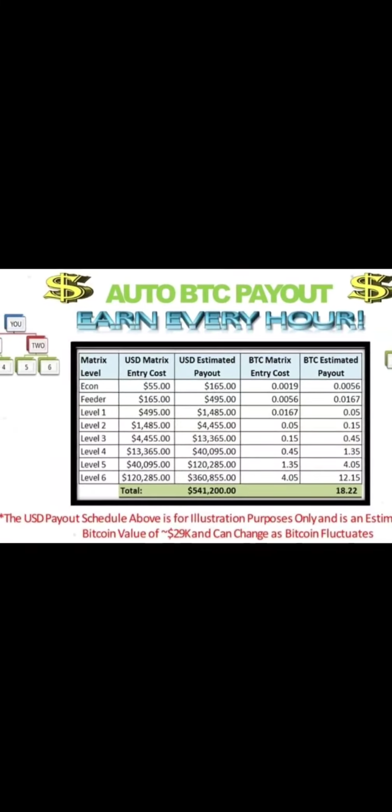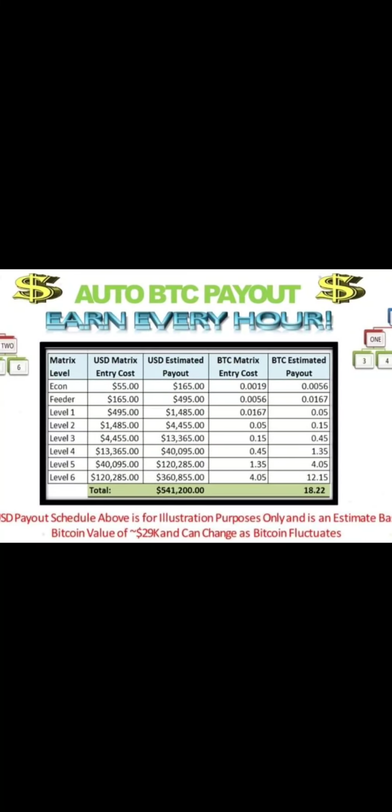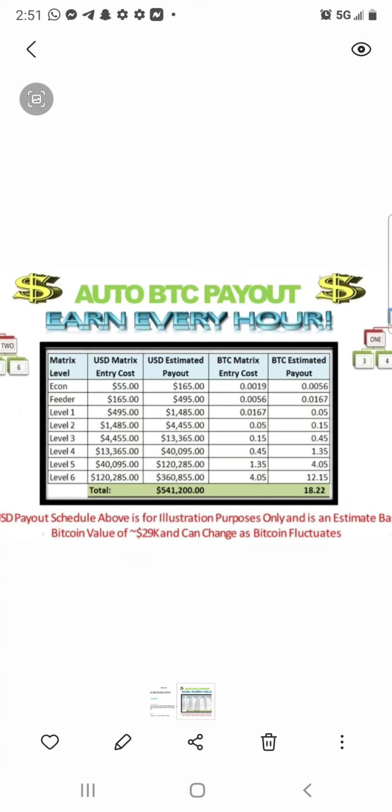And then look, I love the part where she said you get paid every hour on the hour. And look at the potential of what you have to make, you guys, just by doing your footwork, just by sharing the opportunity with others. You already saw that member make $202,000, you guys. All from, like I said, it costs right now in Bitcoin to get started $74.12. Let's round it, let's say $75 in Bitcoin to get started.